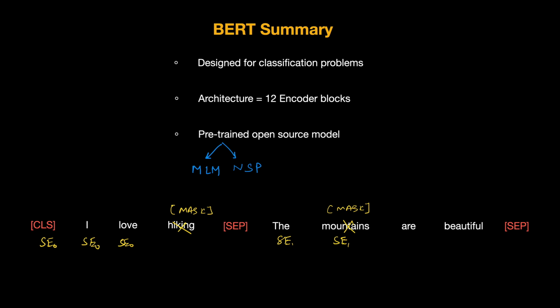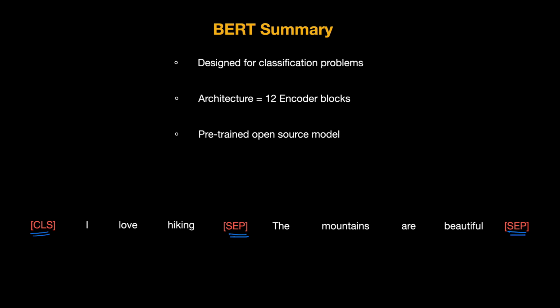Now something super important to note here. As we are passing the input in this format in training, we cannot change this input format during inference time. We have to use this format for inference time as well. Just that for inference time, we will not be masking anything, but we will be simply adding the SEP token, we will be adding the CLS token, and we'll be adding this segment encoding. And this will be our input format during inference time.